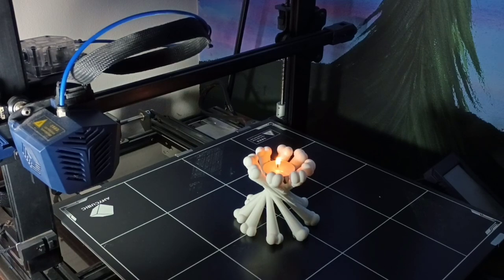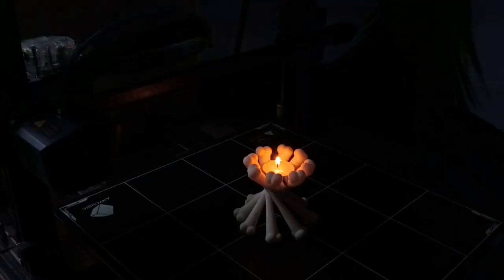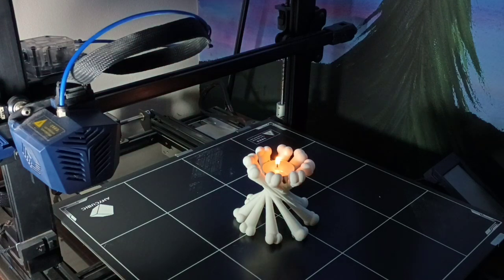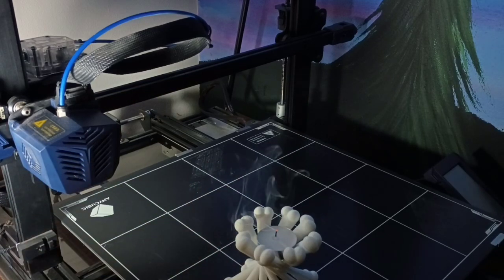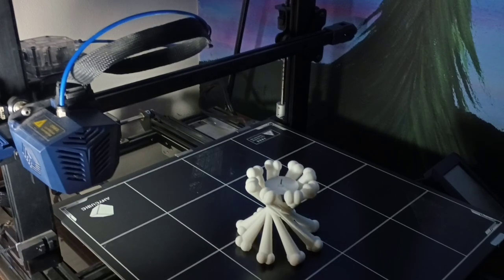But yeah, I think it would be best to use the flameless ones, the battery ones. Then you don't have to worry about it. It'd probably look really cool to set one underneath it too. You could have one on top and one underneath, and the whole bone structure would be glowing, you know? I'll have to find some next time I'm at a bigger store. Okay, before I forget, I'm going to blow that out. It even looks cool just like that. All right. It's my new favorite, guys. Sorry about that notification sound. Oof, forgot to put it on do not disturb.